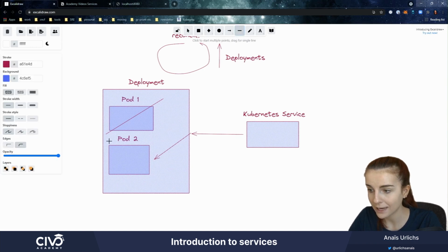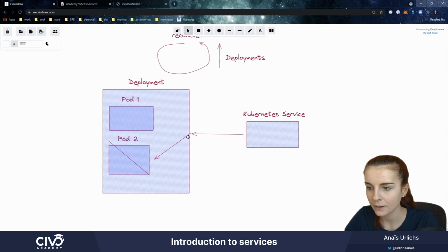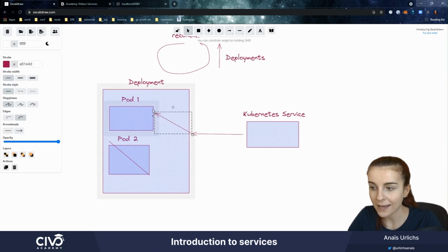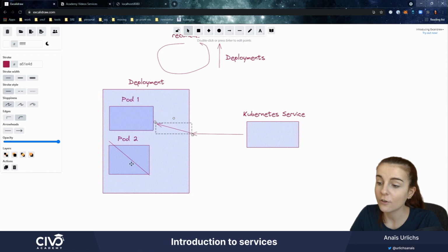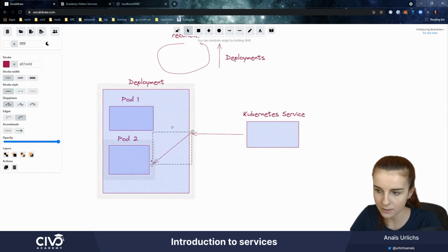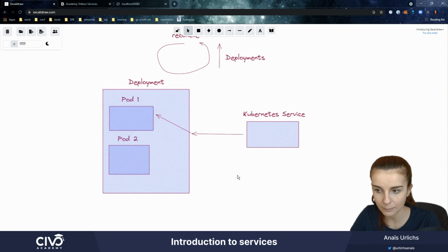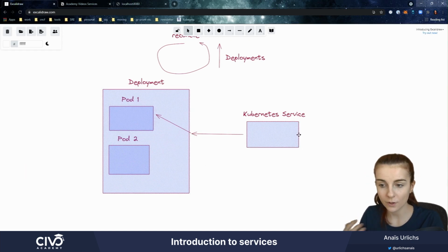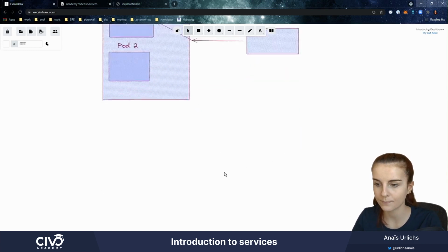Now, if that pod dies, and then at this point the other one is hopefully spun up again, it will route me back to the other pod that's alive. Now, if both pods are alive, I will be just routed to any of the pods or the pod that has the least traffic. But that's additional configuration that we don't have in place right now. So a Kubernetes service basically allows us to connect dynamically to the different pods.